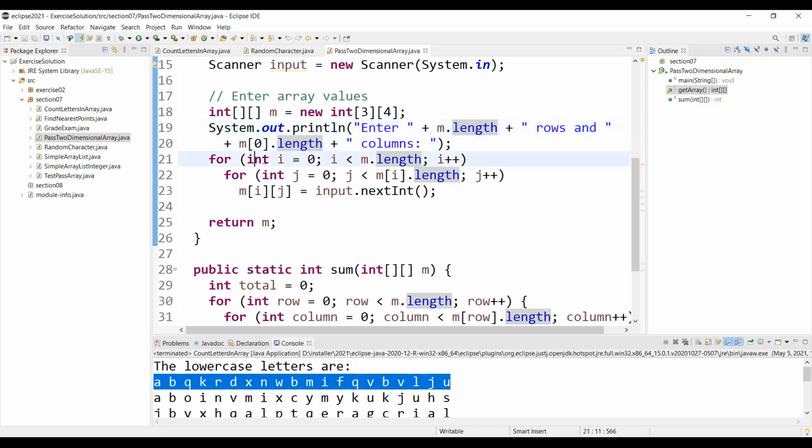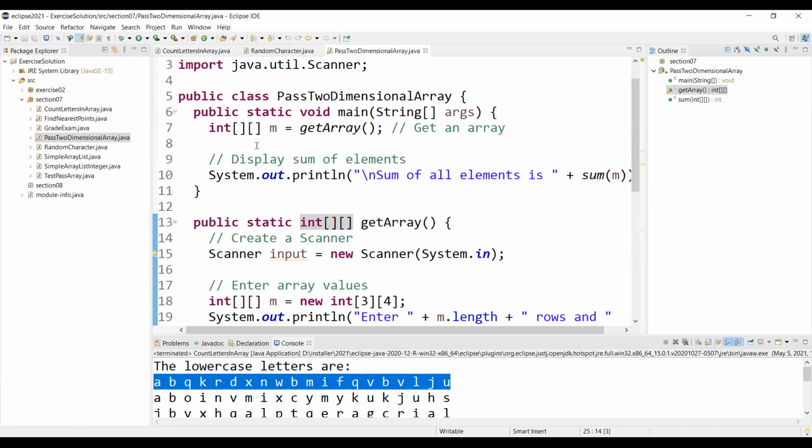And then we want to loop. You can use rows and columns for this, but I just give the short way, which is i and j. And after I finish with this input, I will return the m. So m is the matrix, or m is the two-dimensional array.